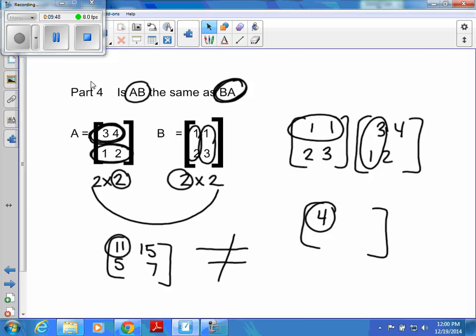In number 1, I want you to just do A plus B. In number 3, I only want you to do A minus B. In number 5, I just want you to do the 2A. And number 7, I just want you to do the negative 3B. That will shorten up your assignment. Number 9, you'll understand what that means. And then 11 and on, it says find if possible AB and BA. I don't want you to do all those. I just want you to do for number 11, AB, 13, BA, 15, AB, 17, and so on, all the way down. Okay, that's it.